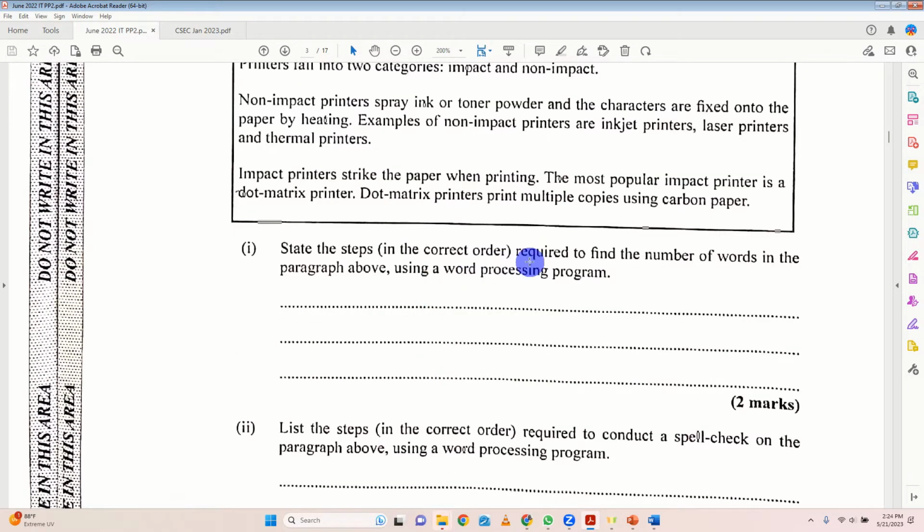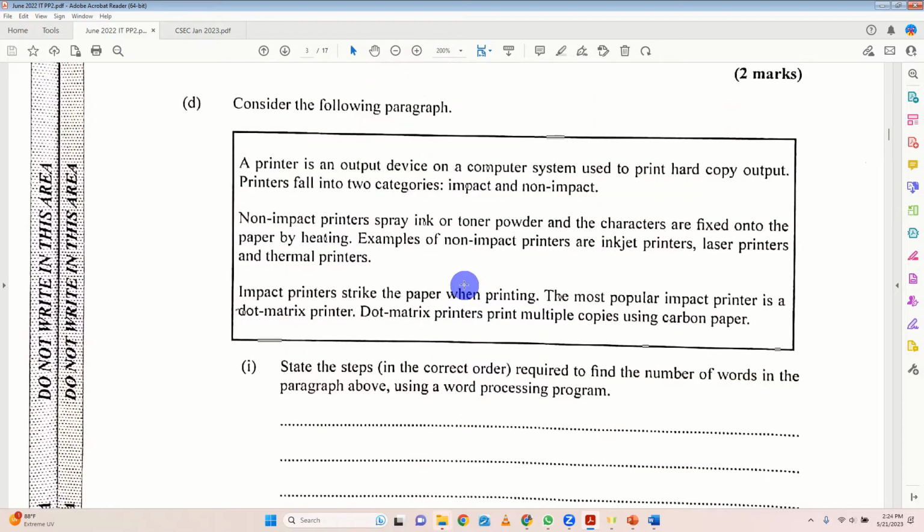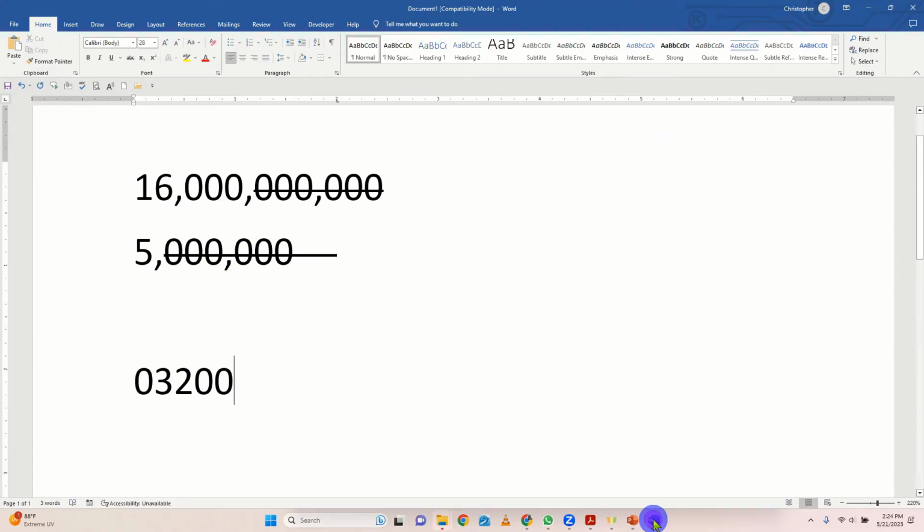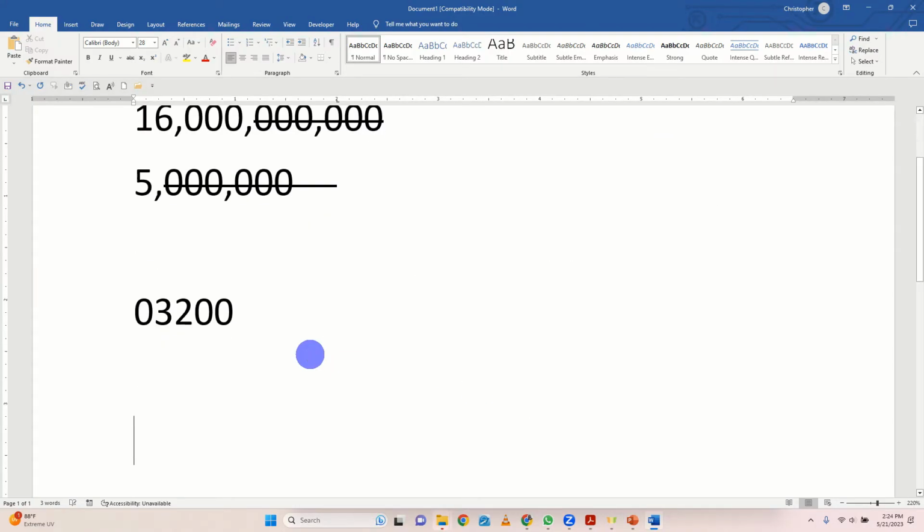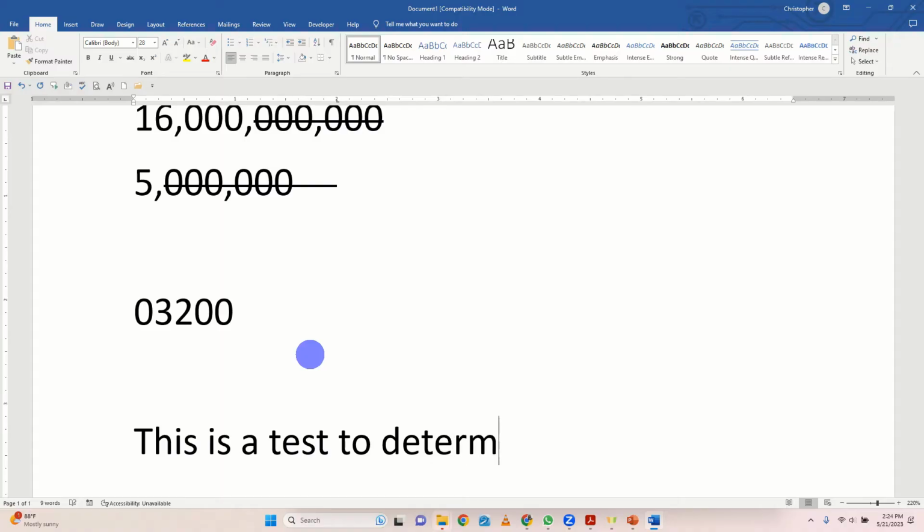State the steps in the correct order required to find the number of words in the paragraph above using a word processing system. You could highlight it. Let's say Microsoft Word here. You could say this is a test to determine number of words.